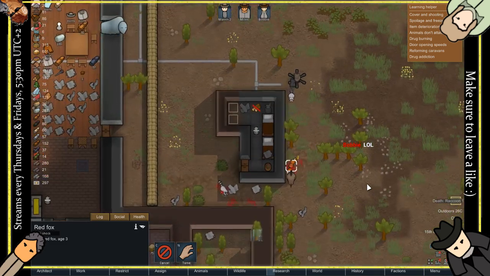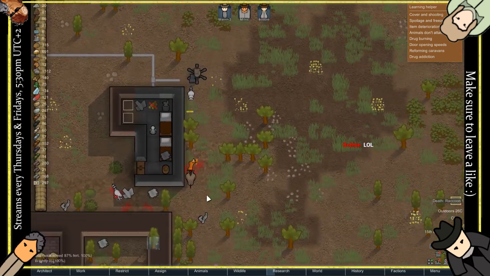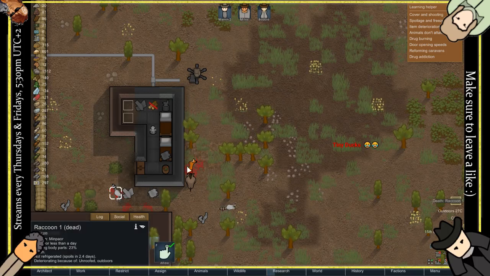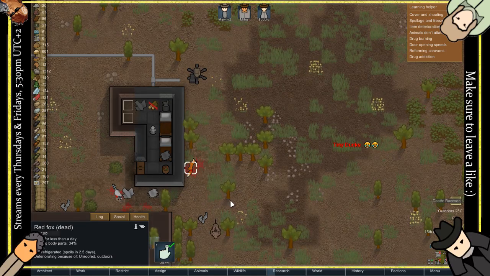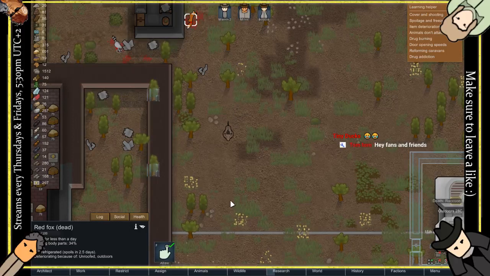Oh, we don't even need to hunt them. Look at this. That's that then. I told you the warg was going to be a problem. Well, in this case, they're attacking our attacker, so that's good. But still, he is getting very close to the base, so I think we're going to have to take him out.